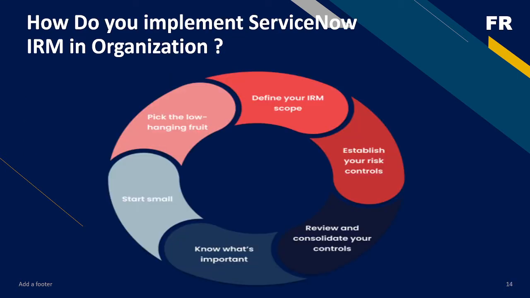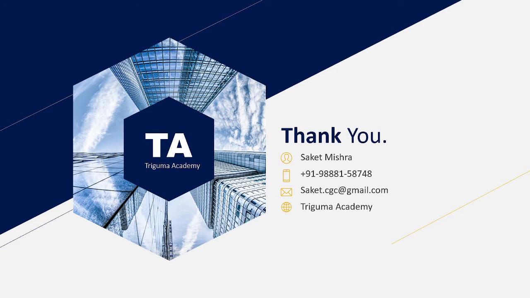Okay, we will also show in the demonstration how to implement ServiceNow IRM in an organization. In every organization, define your IRM scope. Why do we need an IRM? Establish your risk control, review and consolidate your control, know what's important, start small and pick the low hanging fruit. So this is the basic life cycle. That's why we need IRM for any organization.